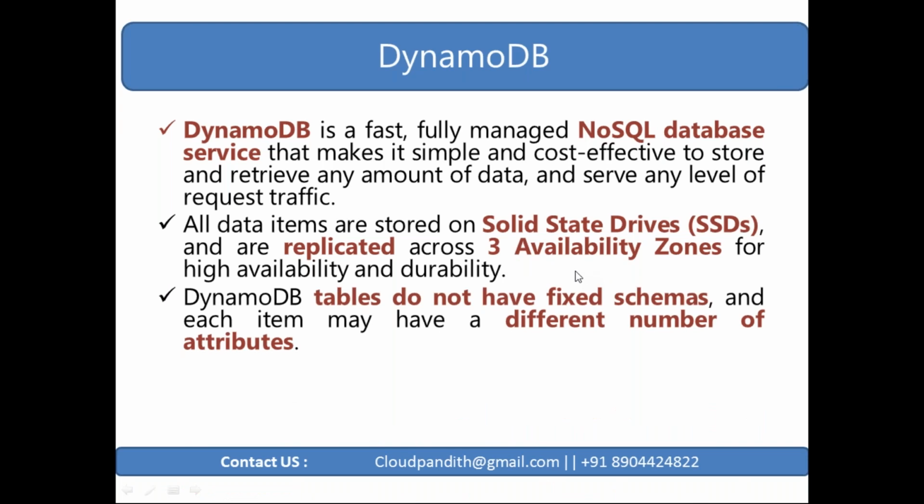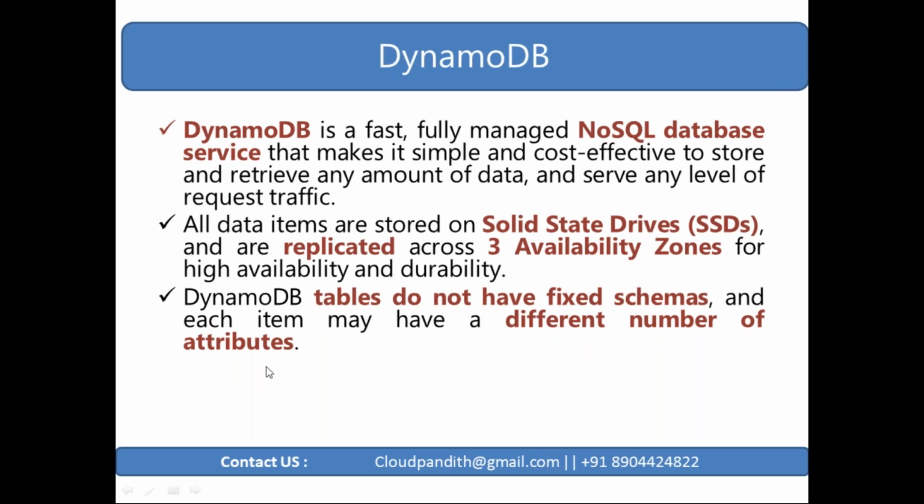Okay, so as I said, it's not a fixed schema. For each customer, we are going to collect different information. It's not a fixed column name, like you need to provide your name and your location. No. The first customer can give whatever details he wants to give. The second customer can give whatever details he wants to give. All this information we are going to keep in DynamoDB. That's why it's not a fixed schema, friends. Okay, that's why each item may have a different number of attributes, different number of columns.